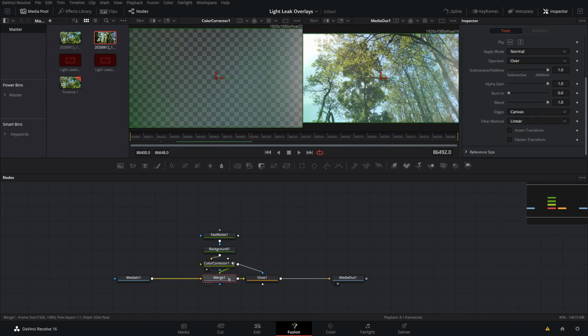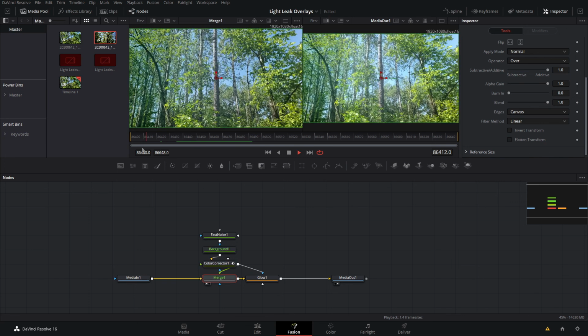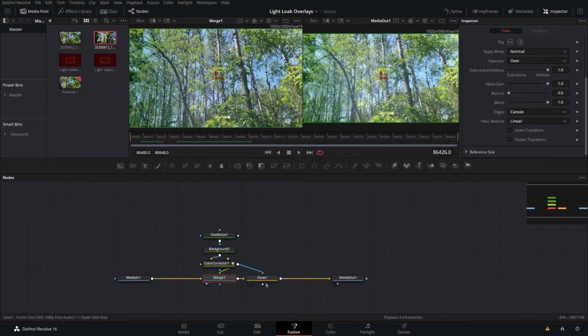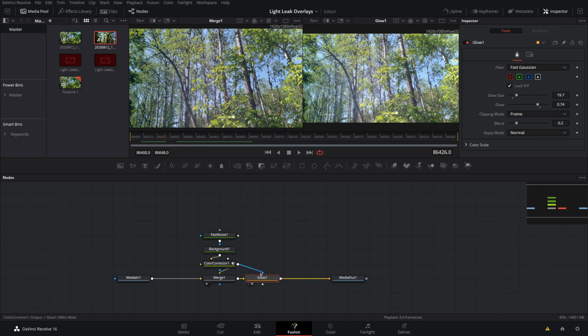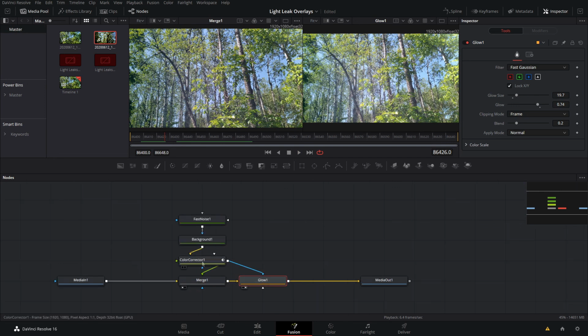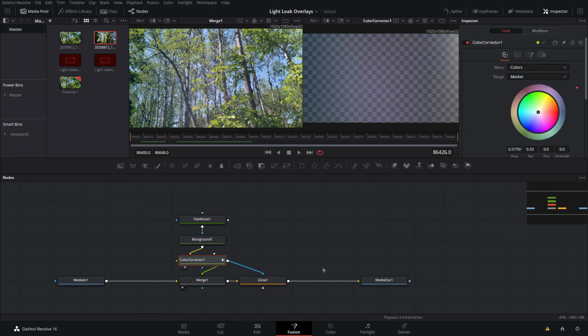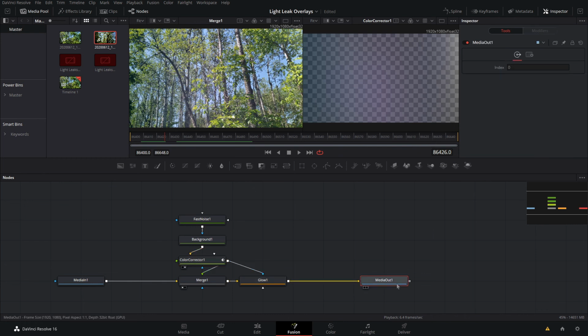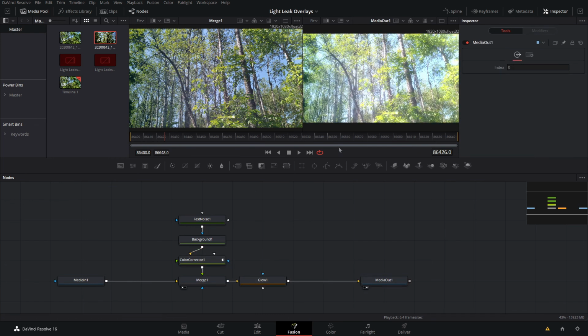And then what that does is that is overlaid on top of the video, okay? And then just to make it a little bit brighter, we also have a glow that is masked out by the color corrector. So only the spots that have the color are going to be affected by the glow. Because if you don't have this, it is a little bit too intense, but with this it adds a nice look that you guys would not otherwise get without it.